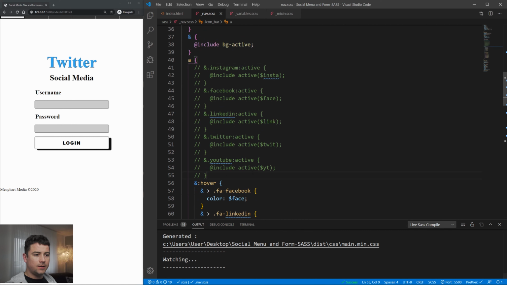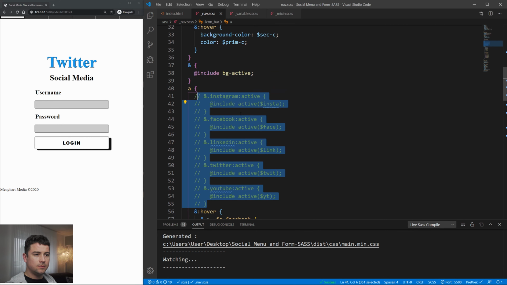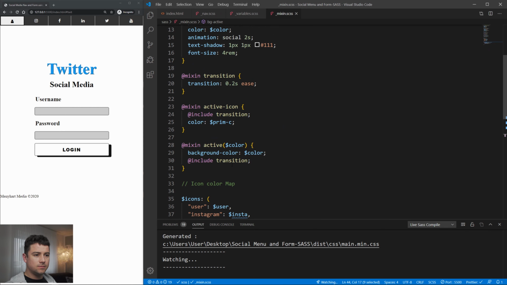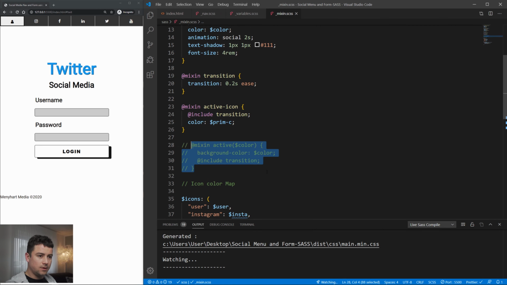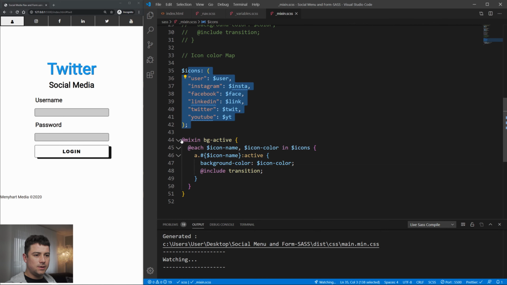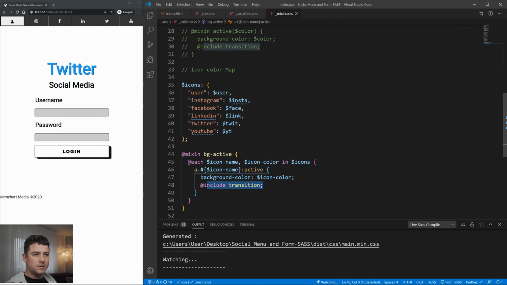So instead of writing all this code, which also includes this mixin active, you can also comment this one out, make sure this isn't working. We created a map, created another mixin, and we included a transition. Now as you can see, it's still working.